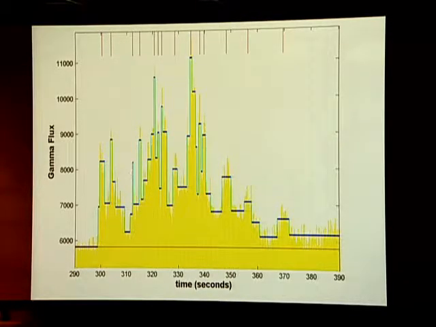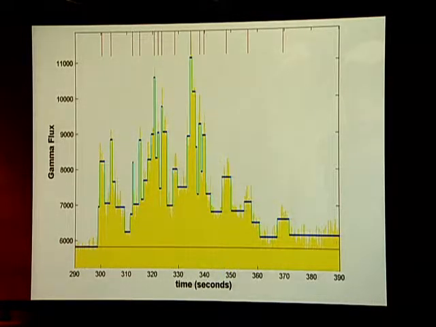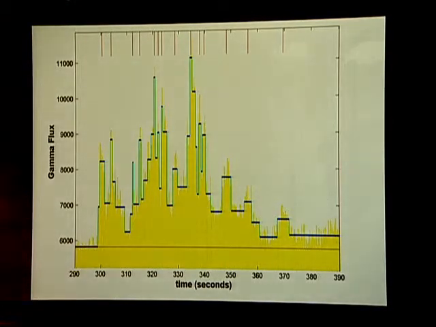Like here's a very sharp rise, a pulse in the gamma ray burst, that if you had a broader bin, for example, the yellow binning doesn't particularly show that event. So it's a very simple idea. As I say, I think it's the simplest conceivable model of a variable source that isn't completely trivial.